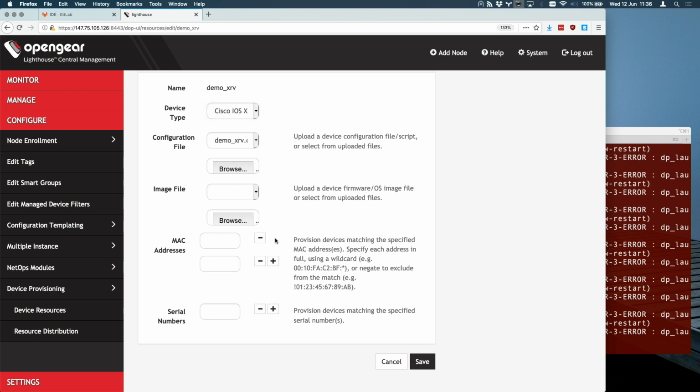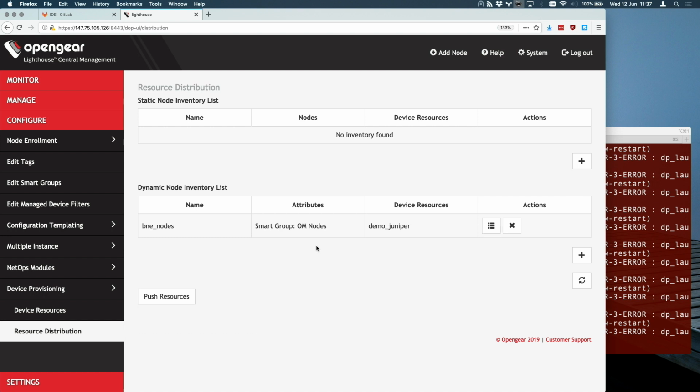And here's where you can define a bunch of MAC addresses associated with the lease, or a range, or a wildcard, or a reverse match. And since this is IOS XR, you can also do the serial number. Obviously, if you're doing this at scale, you're not going to be sitting in the GUI clicking and adding MAC address after MAC address, which is where the Git workflow comes into its own. But I think this is useful as a primer on how the whole thing hangs together. So that's the device resource bundles.